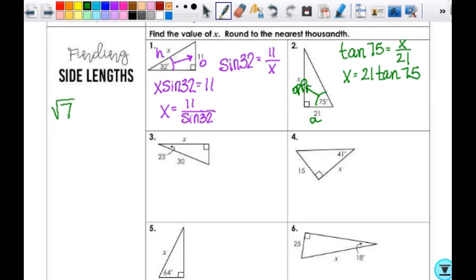The sine of 32 is always a constant. The sine of 32 is always the exact same number because every single right triangle that has the opposite side and the hypotenuse that would be proportional, right? And the triangles don't have to be congruent, they just have to be proportional. Every single triangle, when y'all proved triangles are similar in geometry, you had something called angle, and that's an important one because it's still going to come up.